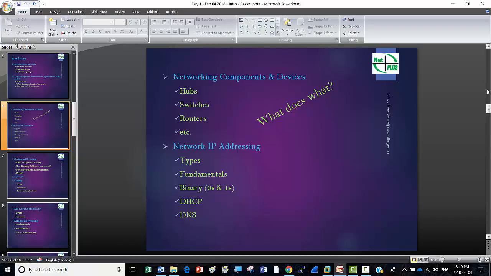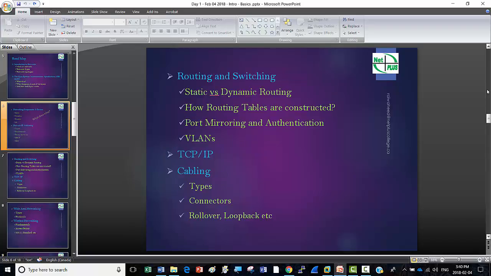So DHCP and DNS servers we will be discussing, and then routing and switching, how they work, what types of protocols we use in routing and switching, and how they help us move the data from destination A to destination B.